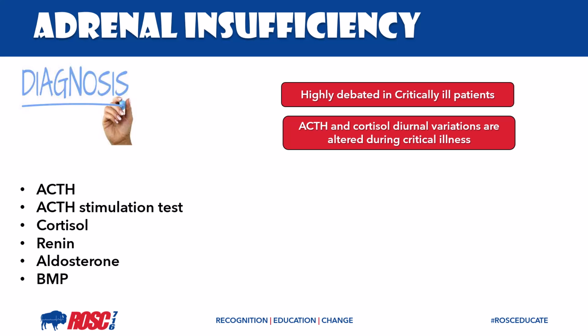The general recommendation is to perform these tests in the morning between 6 a.m. and 9 a.m. However, this is based on the understanding that there's diurnal variation in ACTH and cortisol, and that's dependent on the circadian rhythm. With that, many experts and resources agree that this diurnal variation is disrupted during critical illness and/or major surgery. For that reason, you might see folks ordering either in the AM or upon presentation to the ICU, and I find this situation has something to do with the severity of the situation.